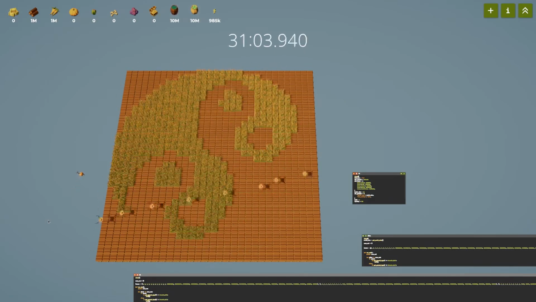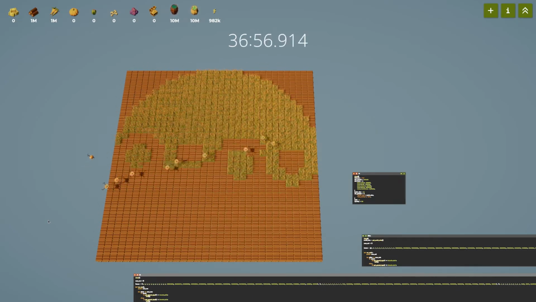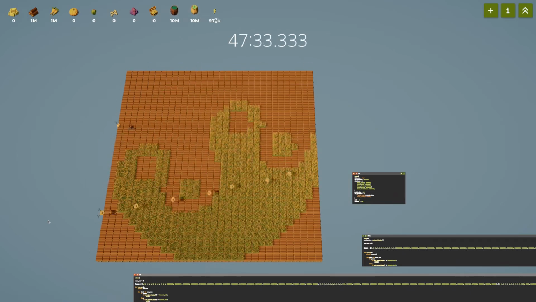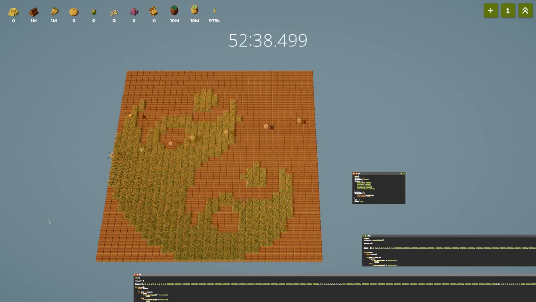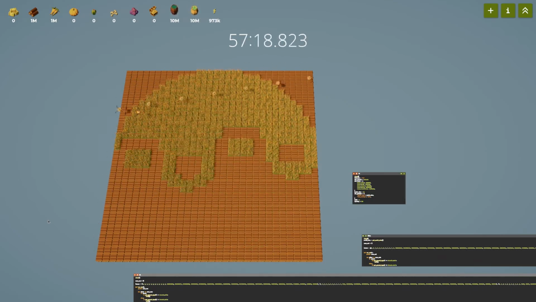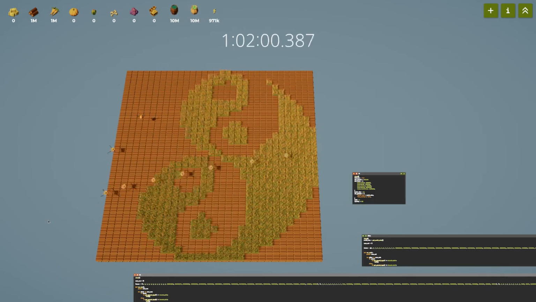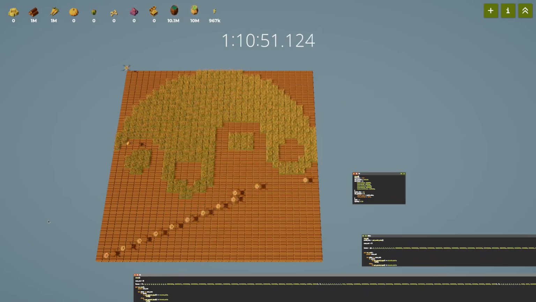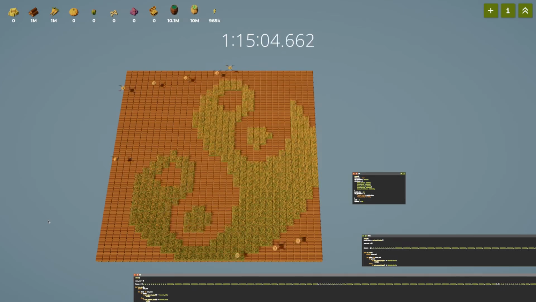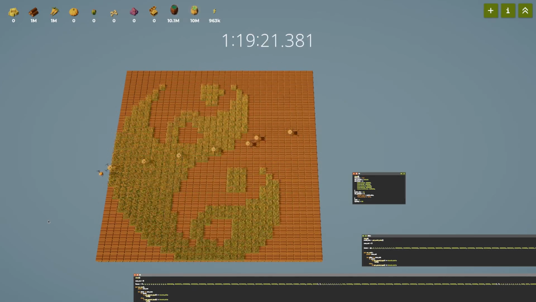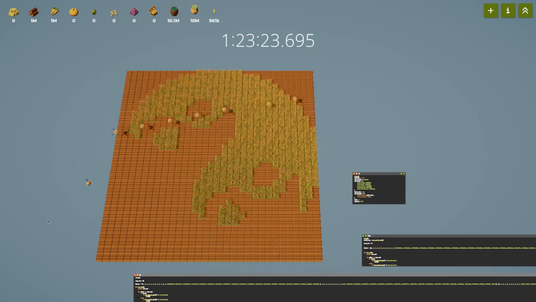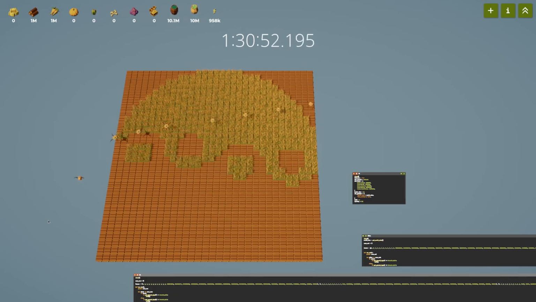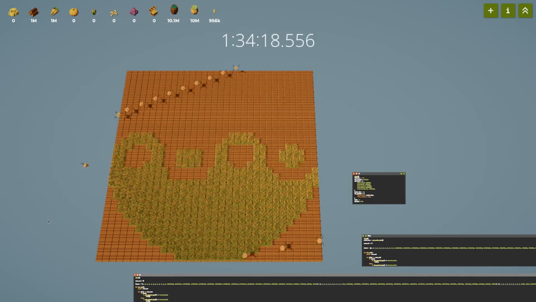So yeah, that's how you draw images and GIFs within The Farmer Was Replaced. The scripts that I have work best with black and white images. They will work with colored images because they'll just take each pixel and estimate whether it should be white or black based on the brightness of the grayscale. I can envision a script that could actually take different crops within the game, because you've got carrots, pumpkins, dead pumpkins. There's a lot of different crops that have different colors to them, and I can envision that it's possible to maybe take the luminescence of each image and then map that to different ranges within the grayscale. I haven't put in the work to see which crops would work well at different thresholds within the grayscale, but I can see that hypothetically working. So I'd be very interested if someone takes this idea and runs with that.